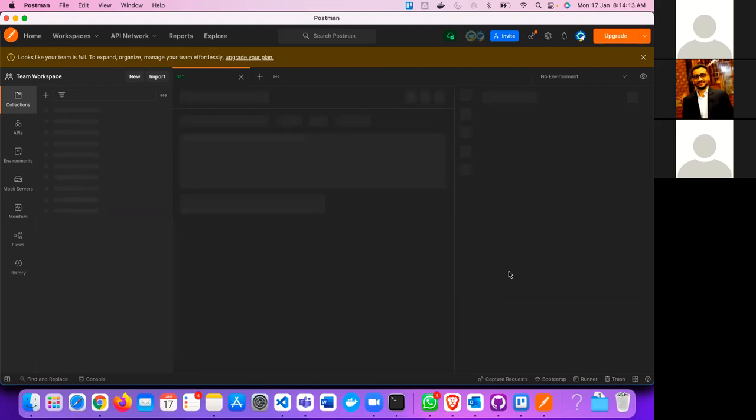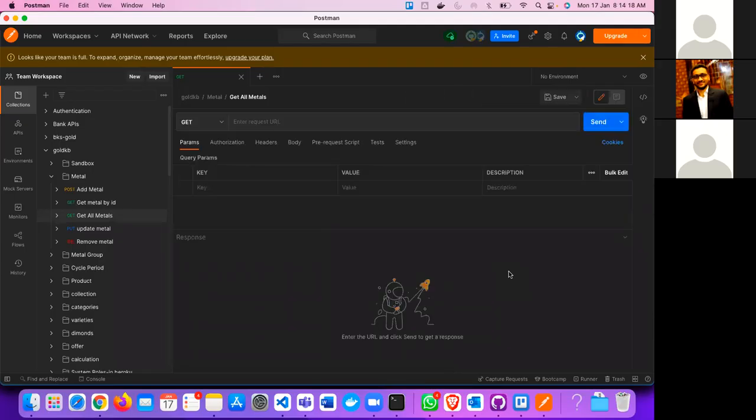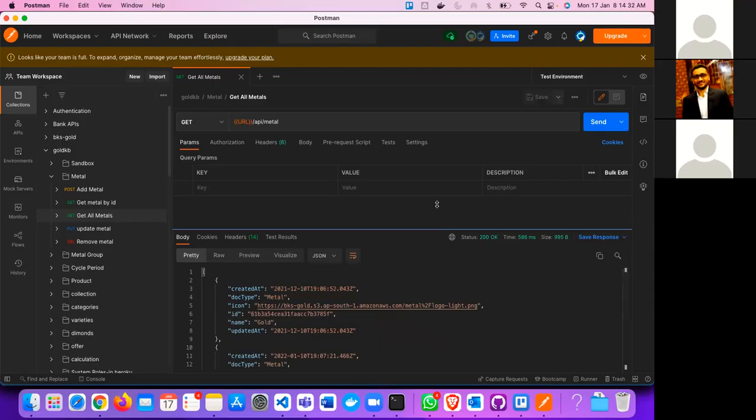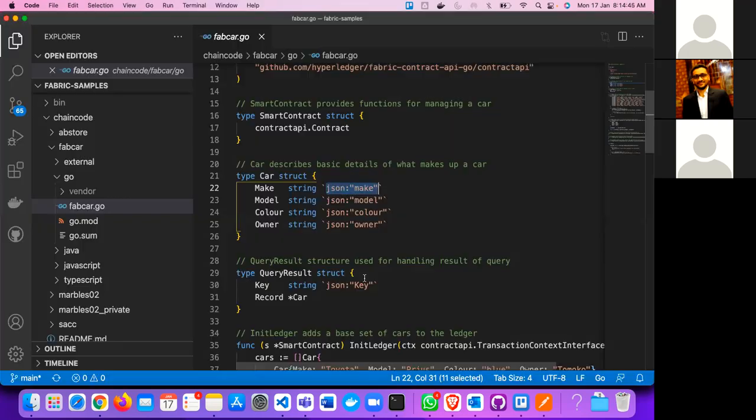Also, one thing to remember is we pass the data generally to the Hyperledger Fabric chain code in the form of JSON. Also, we receive the data in the form of JSON. Okay. Through the REST APIs, right? Through the REST APIs. So we are going to use JSON heavily. So this is how, if you see, this is a JSON format. We send the data in the form of JSON and we receive the data in the form of JSON.